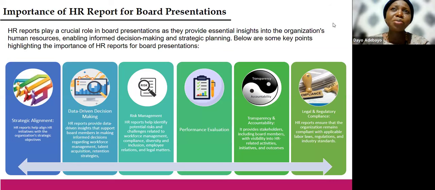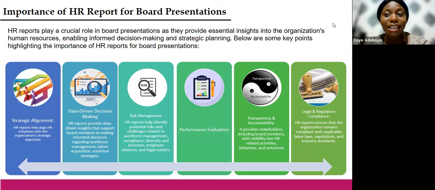How often are we updating all our HR policies? Updating is one thing, making staff aware is another thing. So what are the programs that we have in place to ensure that our staff are complying? What is the compliance rate of all our policies? That is also one aspect of it. They want to see how we are trying to mitigate the business risk. So this is also highly important to them.